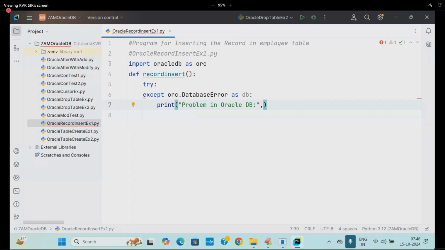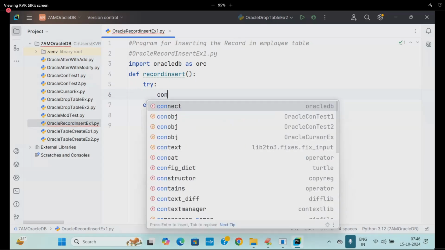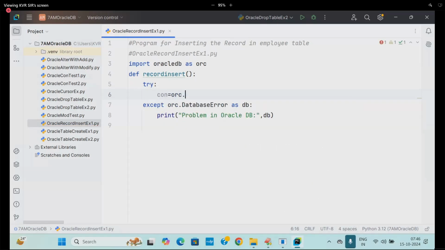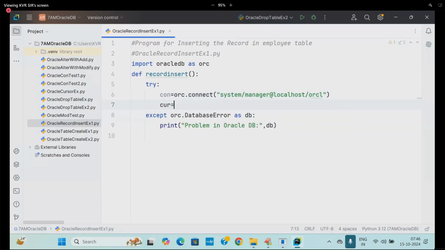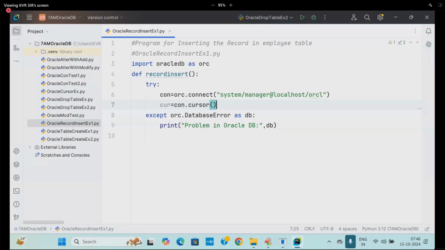Inside that, connection is equal to orc.connect with username system, password manager, localhost, and service ID ORCL. Create a cursor object, con.cursor().